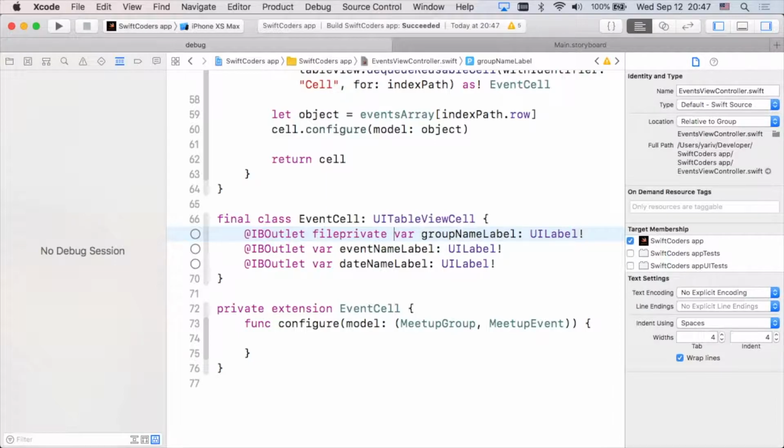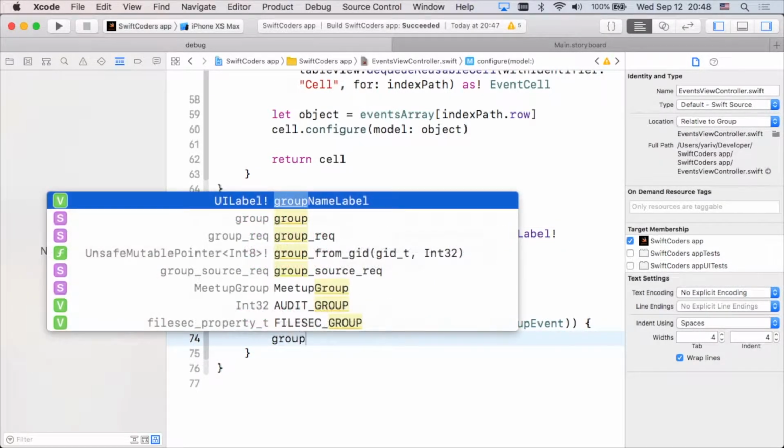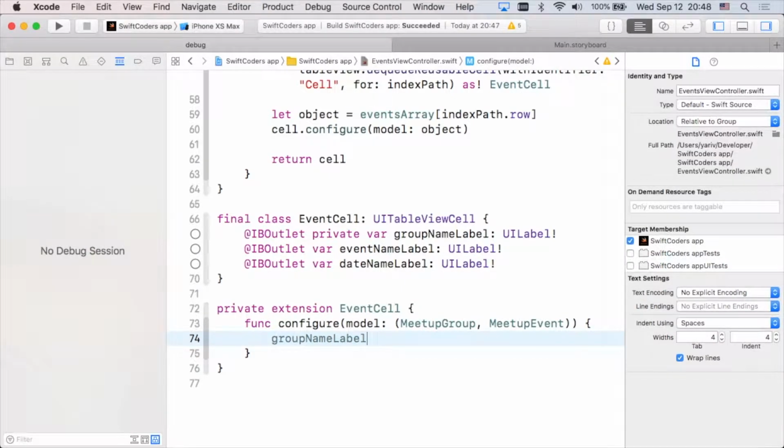Does that make sense? We can actually do something else. We can make it private. Why can we make it private? Does it know? How would an extension know about a private property in a different class? Does anybody know? Well, it's an extension on the same class, right?